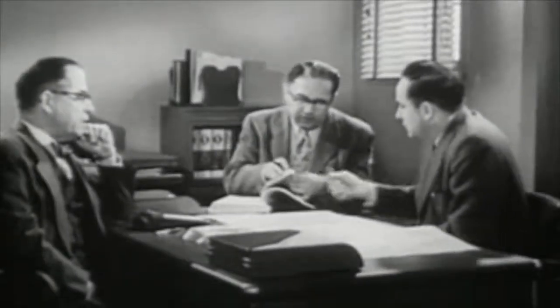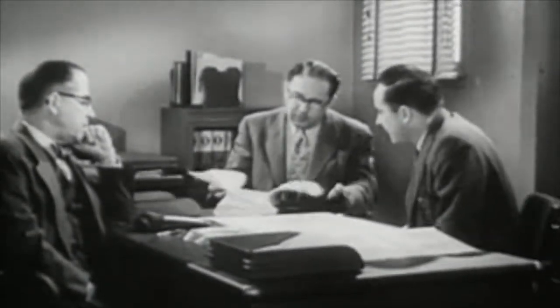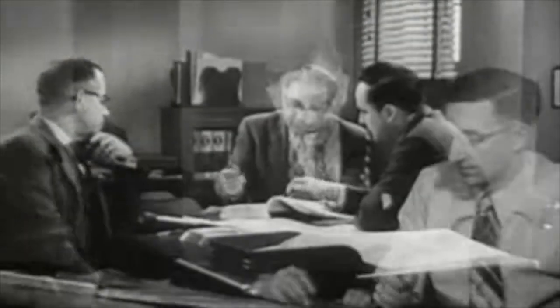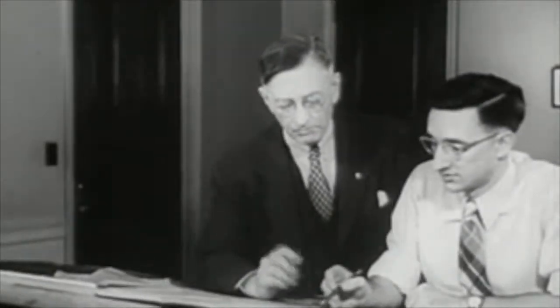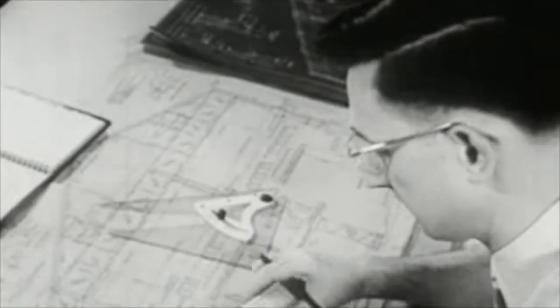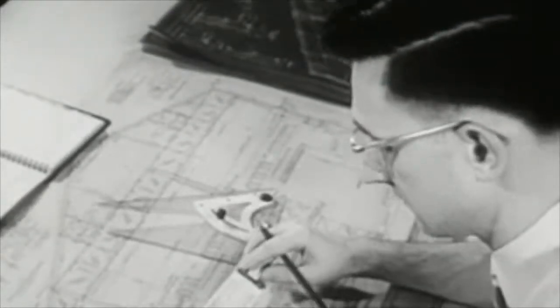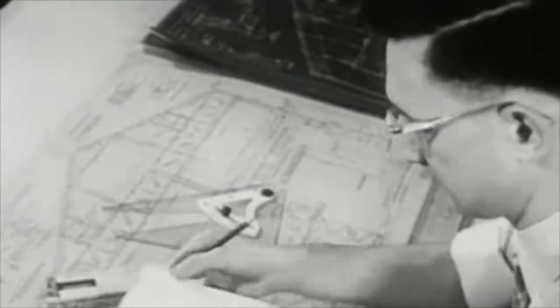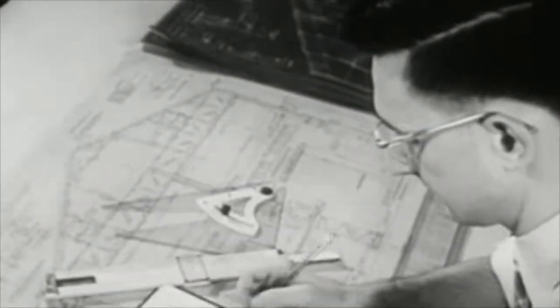What did it take to build this mill? First of all, it took engineering. Planning and designing was a big challenge. For Fairless Works is the largest fully integrated steel mill ever to be built at one time. This planning wasn't accomplished overnight. It involved years of discussion, study, and work by the engineering department in cooperation with the commercial and operating departments.